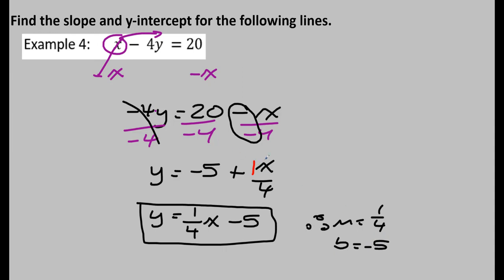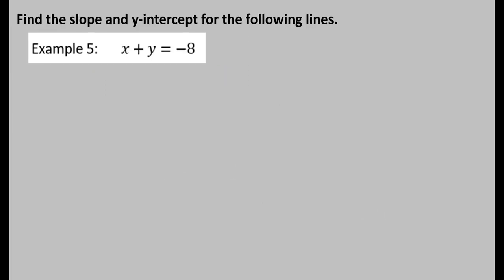So this one's a bit tricky, and it gets a lot of people. A lot of students write it as the slope is x over 4, but that's not correct. Slope is always a number, and b is always a number. Otherwise, you can't do your rise over run. Like, that doesn't make sense. You have to know how many to count up to. So that one is a tricky one, and it does come back in the homework later.